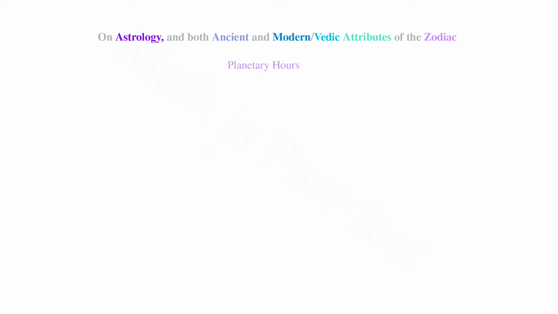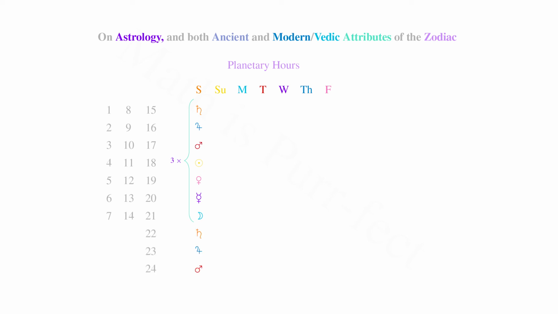Finally, I'd like to cover that partition of time to which the 7 planets of antiquity are perfectly attributed, namely the 7 days of the week and the hours which inhabit them. Beginning with Saturn and Saturday, we have that the 7 planets are Saturn, Jupiter, Mars, Sun, Venus, Mercury, and the Moon. Given that there are 24 hours in each day, these 7 are attributed to Saturday 3 times in hours 1 through 7, 8 through 14, and 15 through 21. The remaining 3 hours of Saturday are given to Saturn, Jupiter, and Mars.